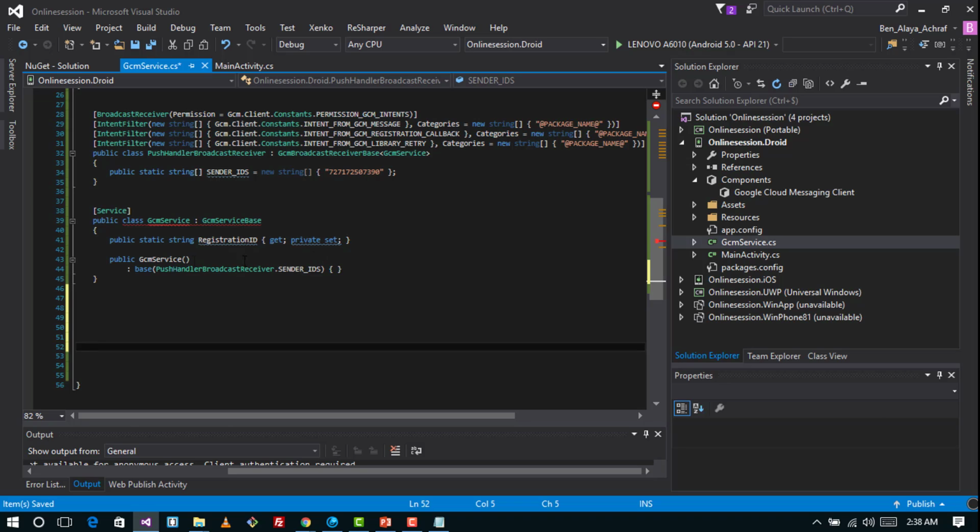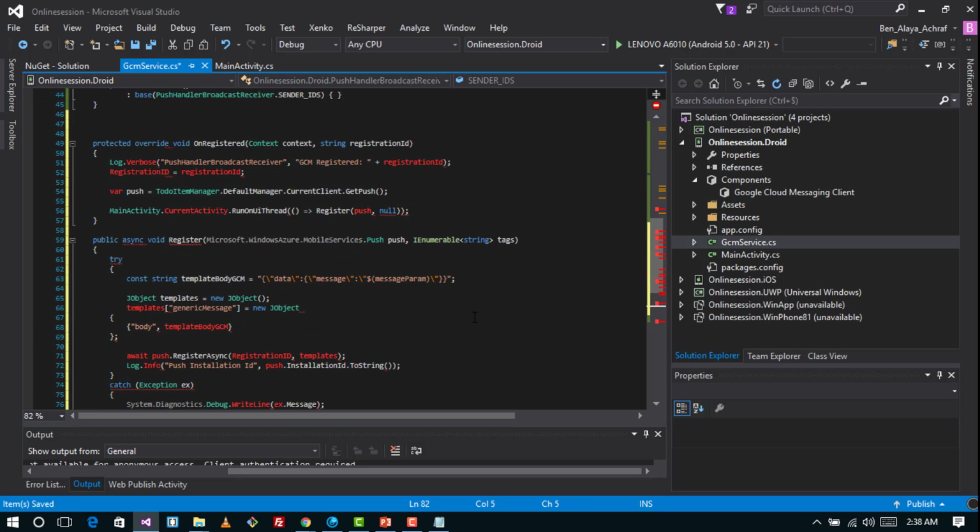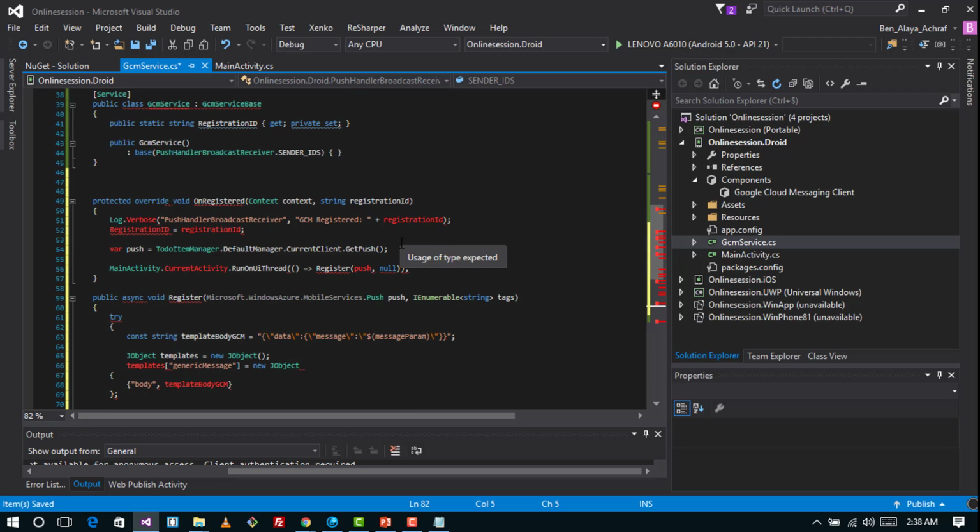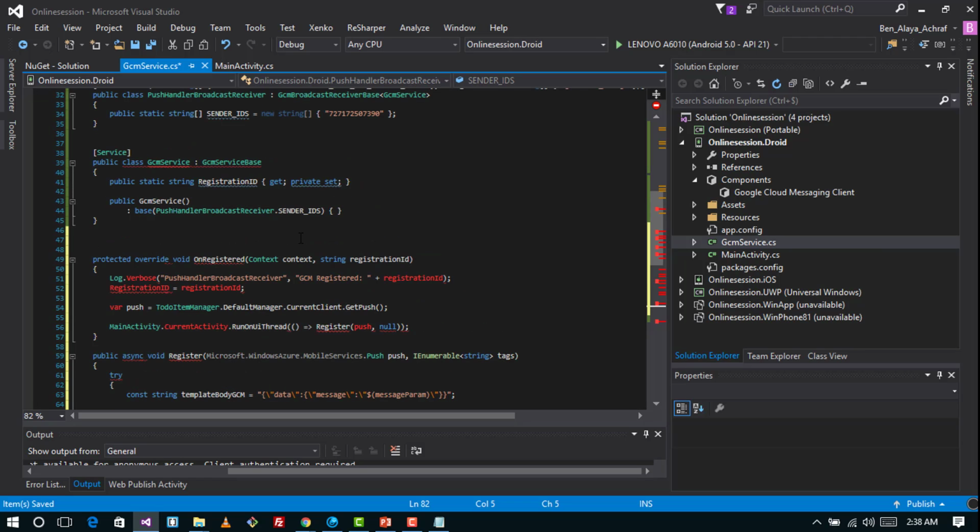Here our sender ID that we are going to get. Okay. Now we are going to add some other code to override on our unregistered event handler. So I have the code right here. Oops, a lot of errors. Let's see why.